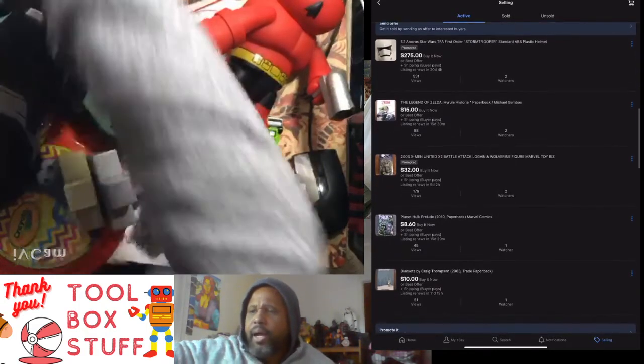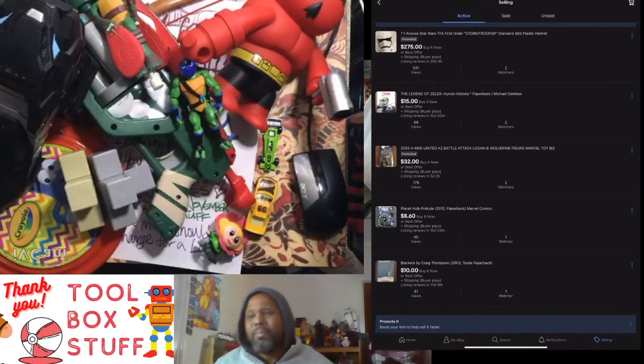I got this X-Men action figure. I really spent a lot of money on that. There's this one thrift store where the guy that works there is this young Hispanic dude, and he gives me discounts and stuff like that. So I feel obligated to buy when I'm there, you know what I mean? Just so I don't burn the spot, right? I don't want to show up one day and he's like, oh, they fired me because I was giving too many discounts, so people made it so obvious. I don't want to be that one, right? Because I know it's coming.